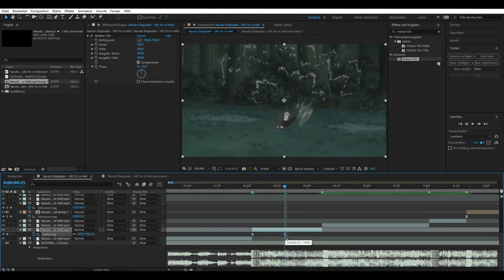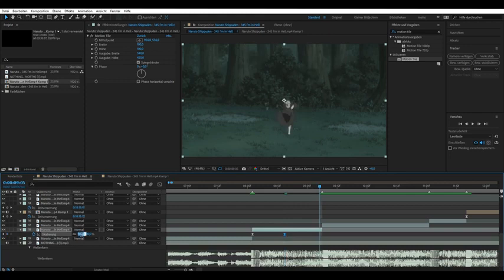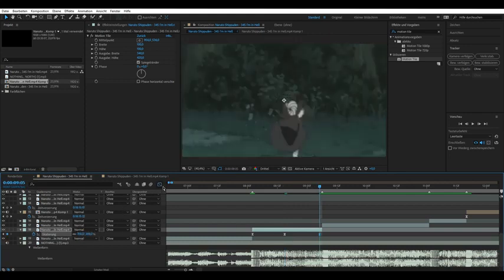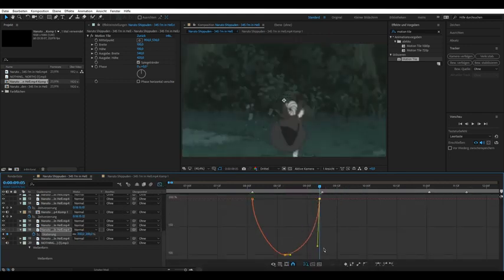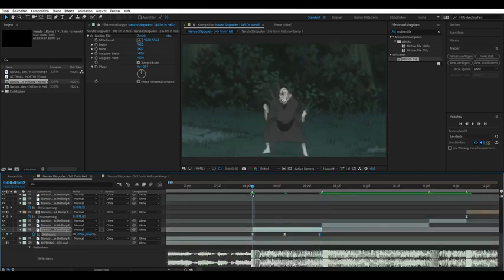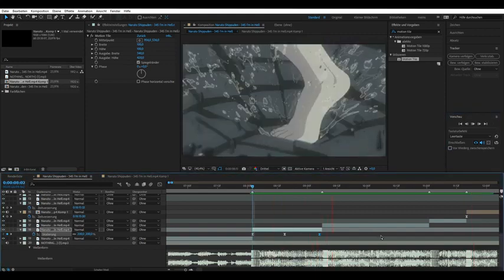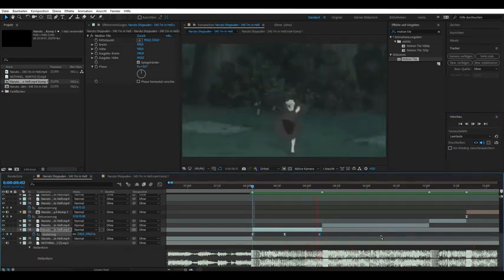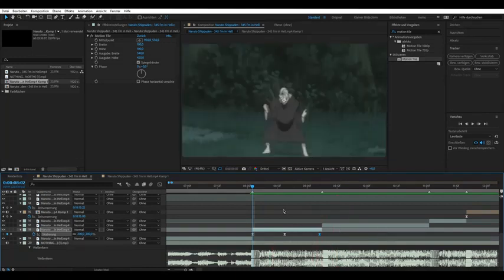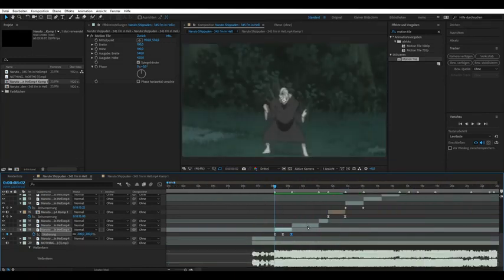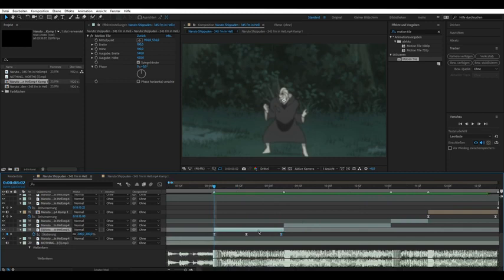You can, for example, make the normal position the middle, and the last frame 200 again. Then you can go to the graph editor again and make it a nice looking curve. Pre-render it, and yeah, this is a thing you can play around with, especially if you press P.